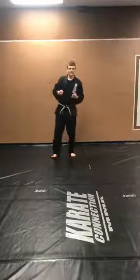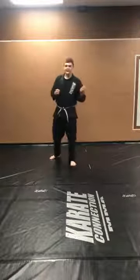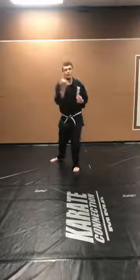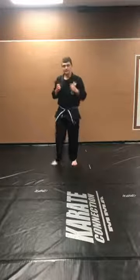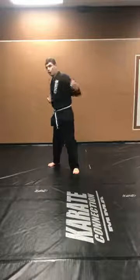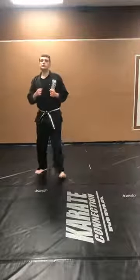All right, now since we just did hook and uppercut, we're going to use that in a technique. So we're going to have left leg back, right leg forward. We're going to go hook, uppercut, front snap kick. Let's say you're fighting someone, you're up close, arm's reach. Hook, uppercut, and they step back. You can't punch them if they're a couple feet away, but you can kick them. Your legs are longer than your arms.